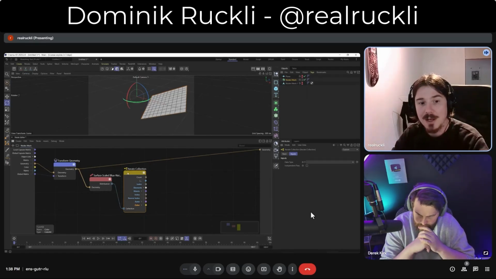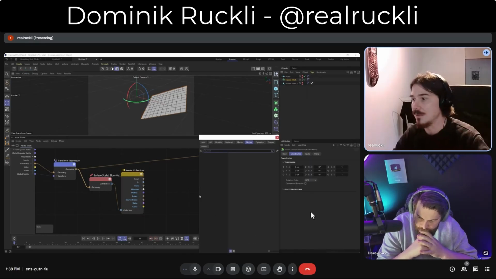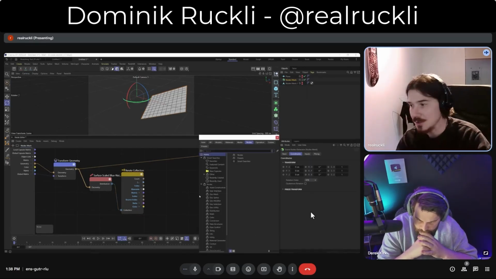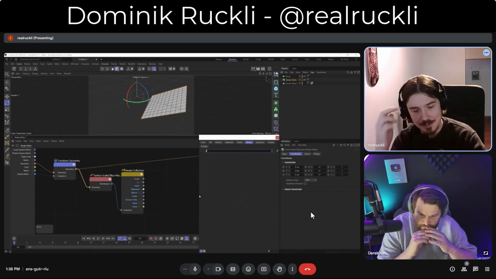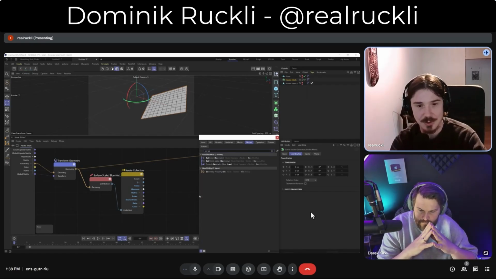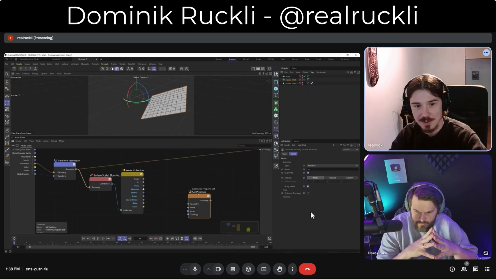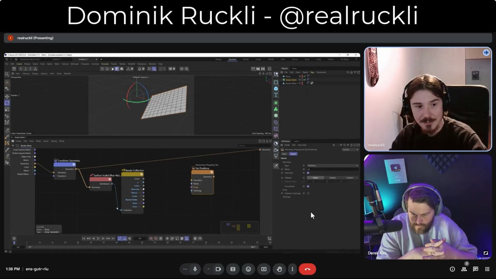Now if we want to build points out of that, we have to feed this into a geometry property set, to set geometry. Here we also have an array, and you can see an array with vectors.